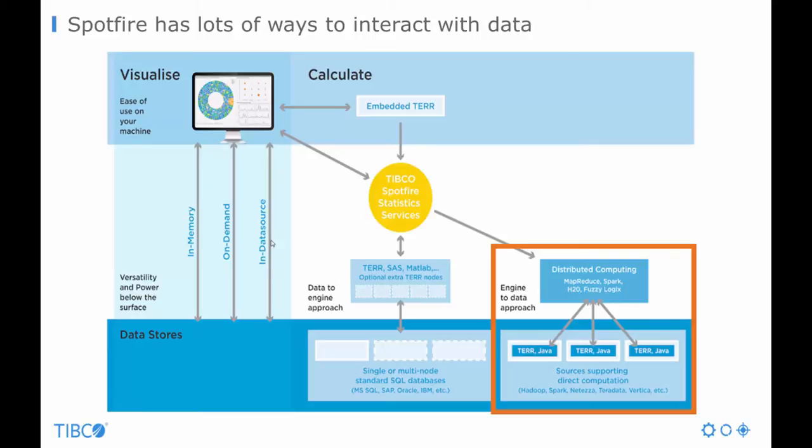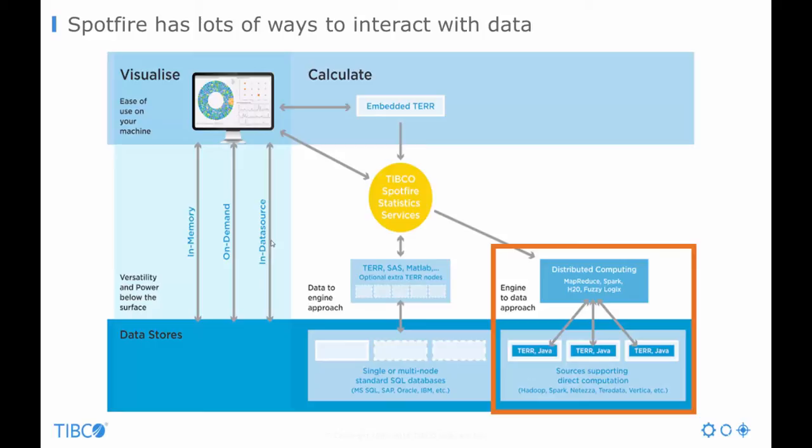But typically, if you are using a standard SQL database, like Microsoft SQL, SAP, Oracle, or IBM, you must use the data-to-engine approach. With the data-to-engine approach, you load big data from the data source straight to your statistical engine on the server. Starting with the preferred engine-to-data approach that runs on NoSQL type of data sources.